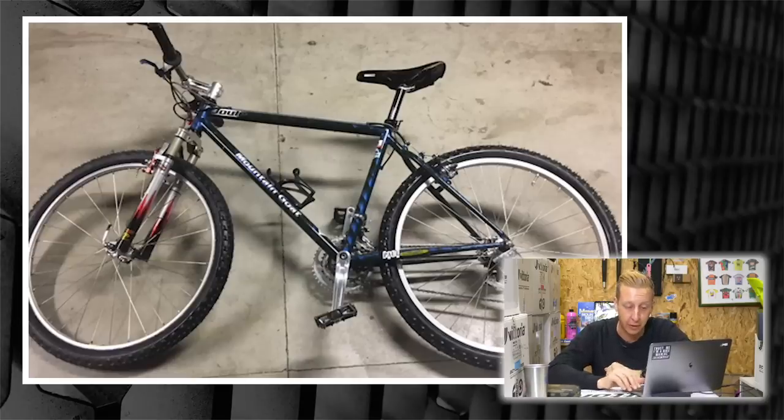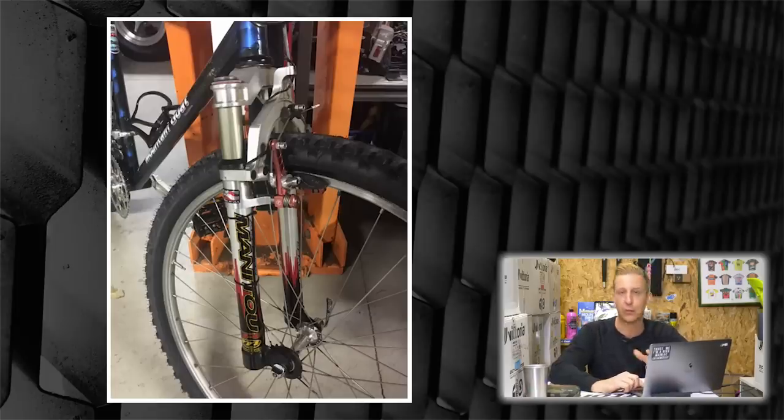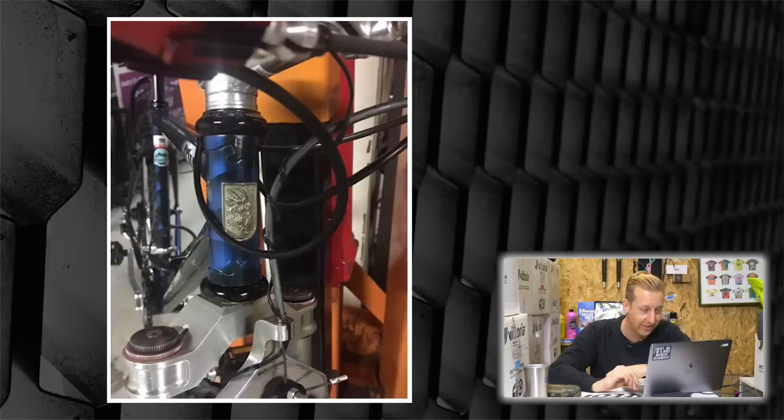Next up is from James — this is a Mountain Goat, made in Chico, California, potentially one of the last ones. The brakes are from Paul's Components. It has a Manitou EFC fork — that was their downhill fork — on what is clearly not a downhill hardtail. I think it was the Manitou III EFC DH fork. A friend had one with three inches of travel, around the same time the Judy DH came out. I was jealous because I had the Mack 5 with only two and a half inches. Lovely to see the Mountain Goat though — they had one of the coolest bikes of all time. I love that head tube badge with the Mountain Goat on it.